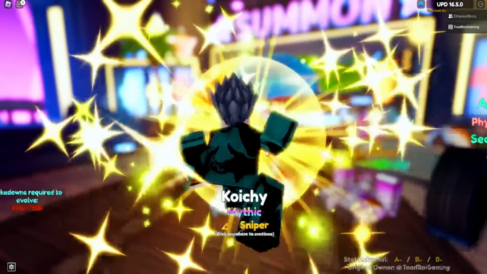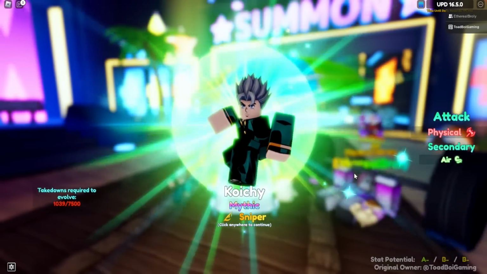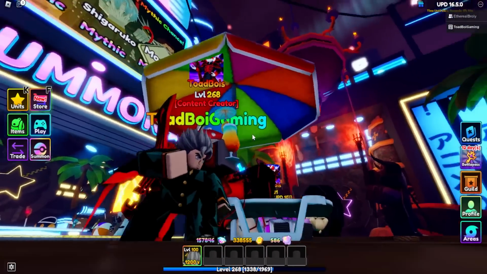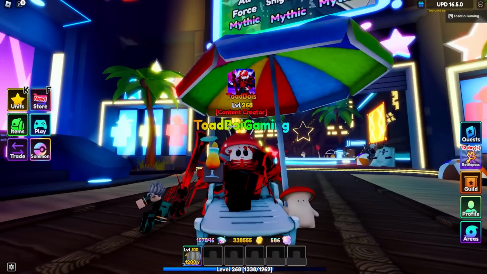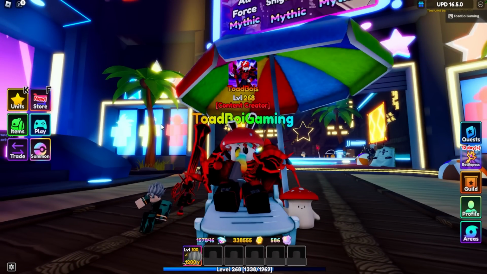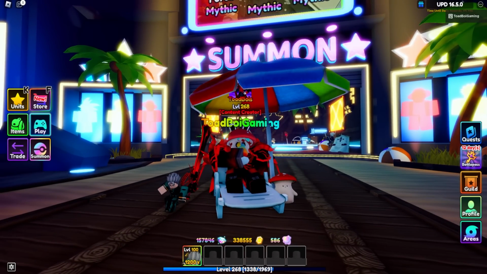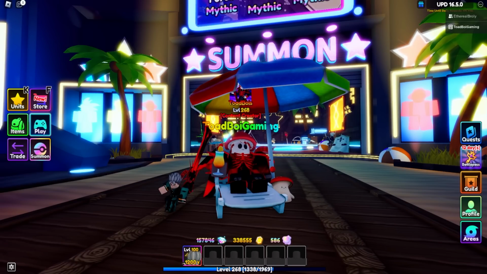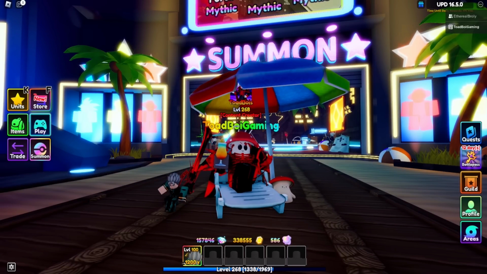I actually really like how Koichi looks. I'm not gonna lie, his outfit looks clean. I have him equipped right here, as you guys can see. He looks pretty cool. He does get his stand when he's evolved. So visually, pretty well-made unit. Nothing too crazy with his look. But let's go ahead and take a look at his attack animations here.